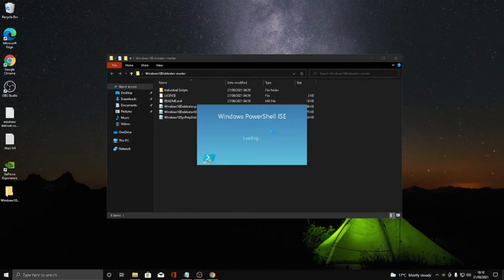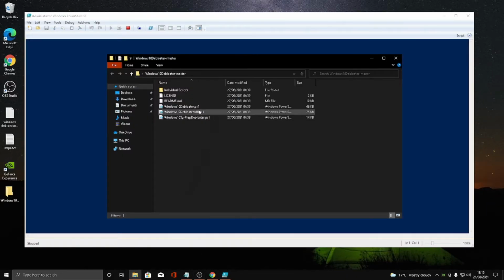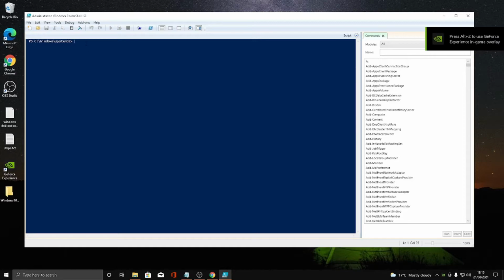This is actually what we're going to be using to debloat Windows 10, and you guys will see what this actual file consists of. The Windows 10 file, there's going to be some scripts here. It's not that hard. Since what we're going to be doing is actually fairly easy, all you need to know is that this script is what we're going to be using, and all you need to do is copy the commands in the description.